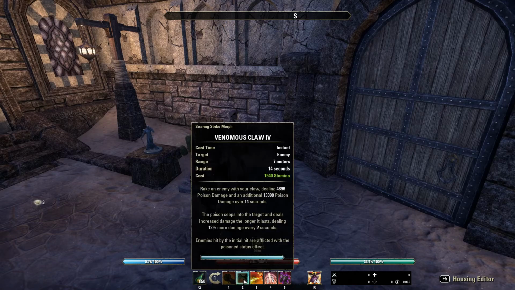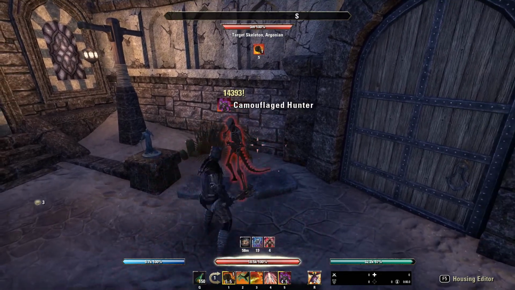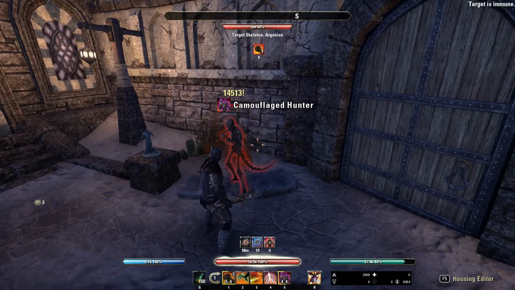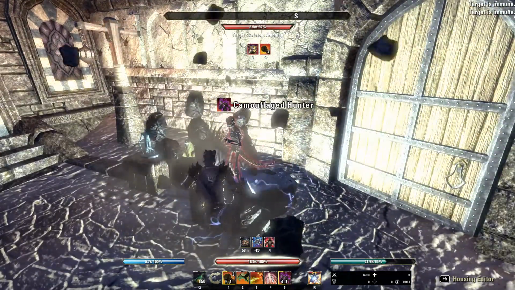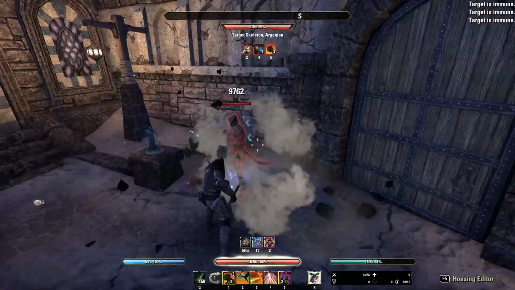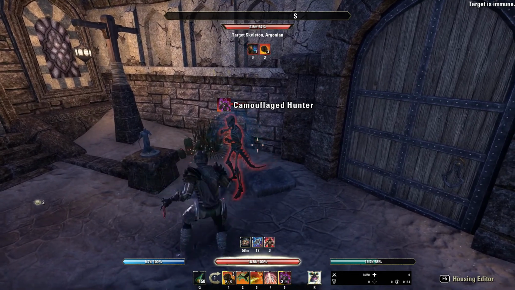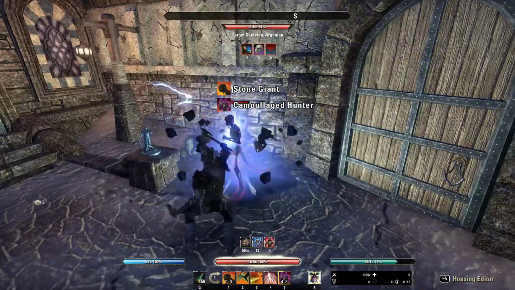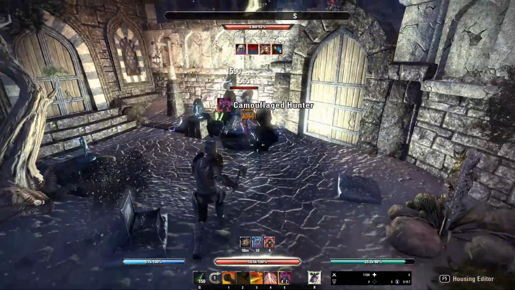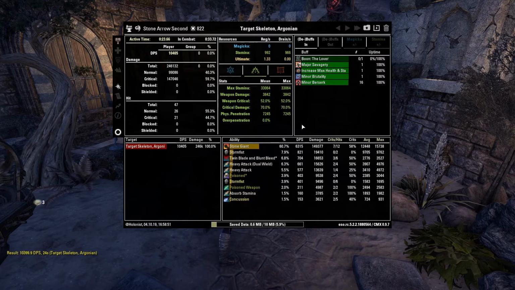So do we have something that's very expensive? Yeah, I guess the Stone Giant. So I'm just gonna do this for now. Not weaving, I just want to get my stamina down. Oh, Jesus. Okay, and now if I do a heavy attack, you can see there's kind of a burst increase. You can actually look at this in the stats in a second. Okay, there we go.